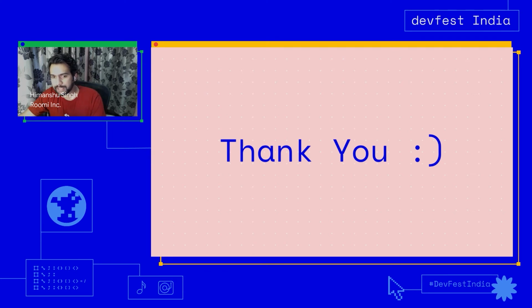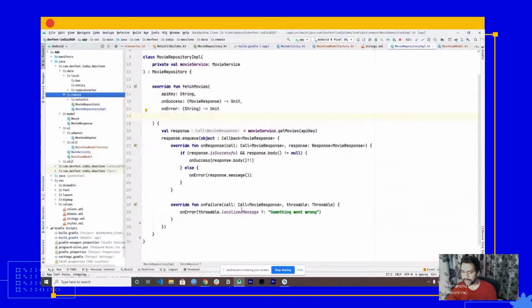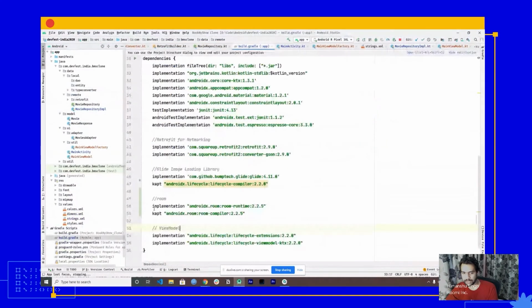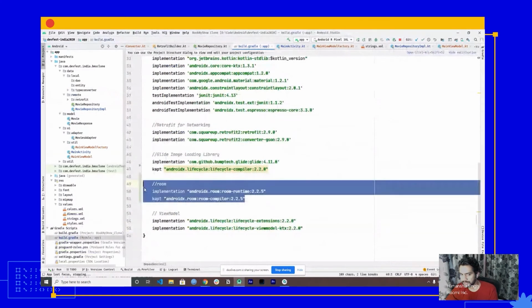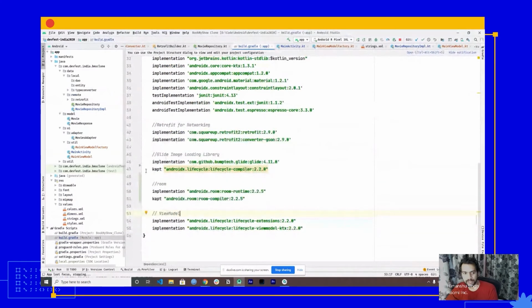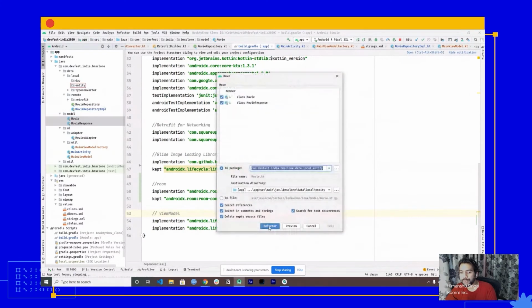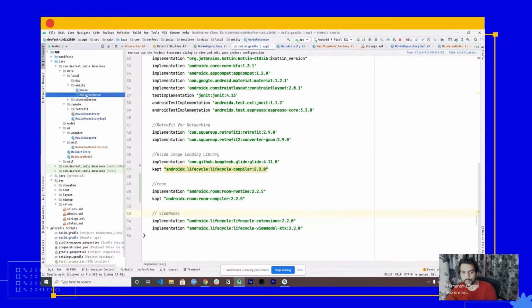Now, this is done for the theory part. Now let me move to Android Studio, and we are going to implement our room database here. I'll just show you the file quickly. We have our room dependency added here, the runtime, right? Now, in this, we are first going to move this movie response and movie to entity like this, because I'm not going to create other classes here. I'm just going to move it here.